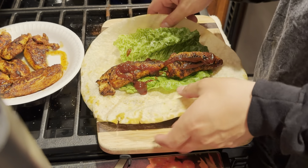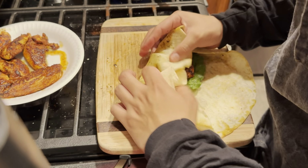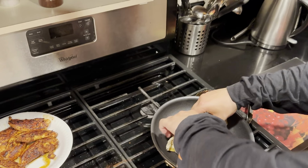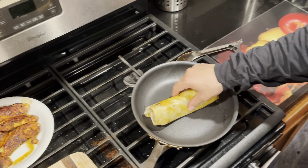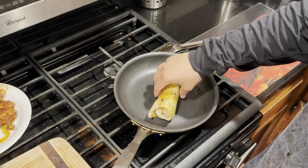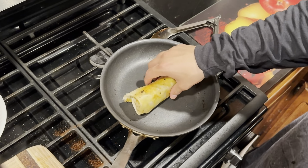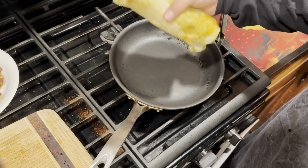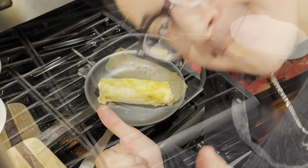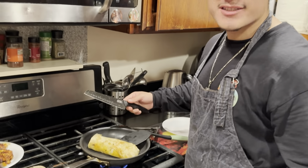And like I said, you push it together. You're gonna wrap it up. This first one might not be the prettiest one. You know, it's a start. You get on there. And then, yeah, you basically just heat up the tortilla so it gets hard and so it doesn't fall apart while you're eating it. You toast it. The director told me you toast it. You see? Then you toast the other parts. Yeah, I'll show you the rest when they're done, basically. You hear that crust? You hear that crust, my boys? So see, I'm doing something right.